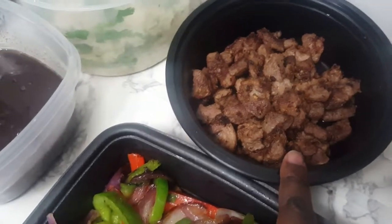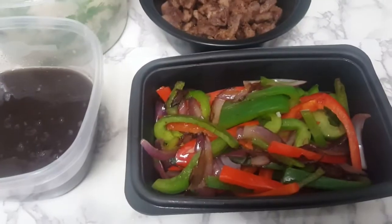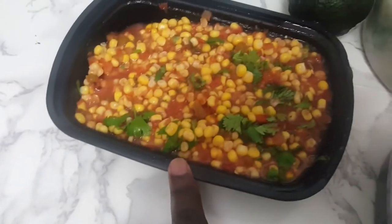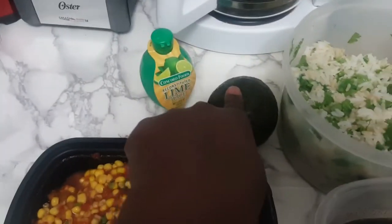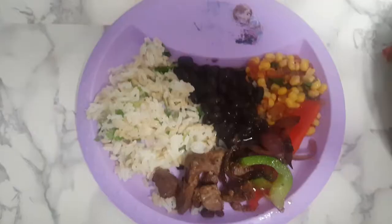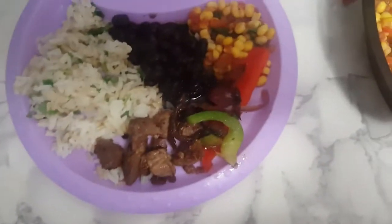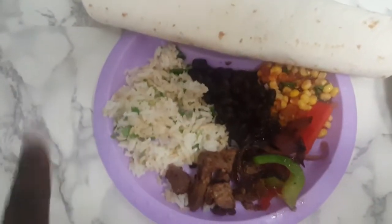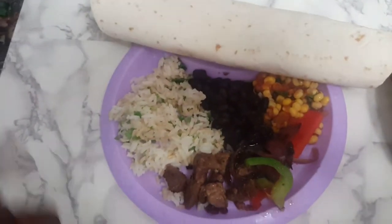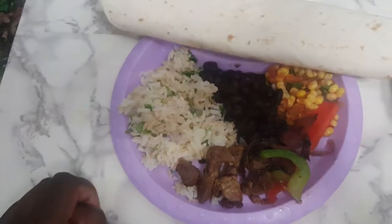Okay, let me know what you want. I said peppers with onions, some steak, some cilantro lime rice, black beans, corn salsa. I always have an avocado in mine. So that will go in mine. And then some lime in case anybody needs more lime. Okay, so here's Marinia's plate. I did put some cilantro on the steak, like everything, but I added a tortilla because she will not think it's a burrito bowl without the tortilla. So we'll see. There it goes.